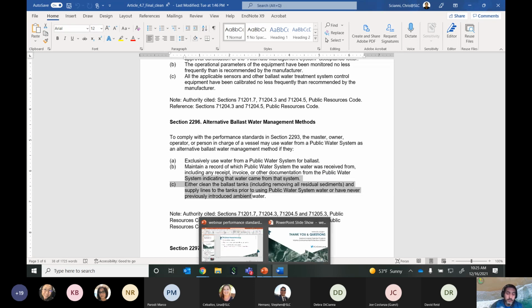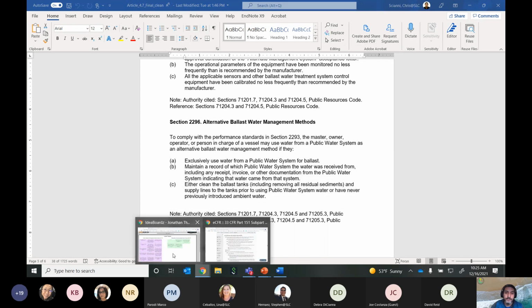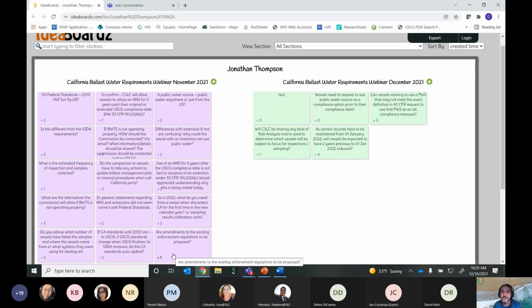As long as those requirements are met, there's no need to request an alternative. The alternative is already a part of the regulations.